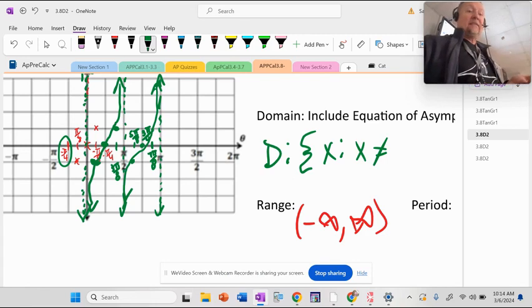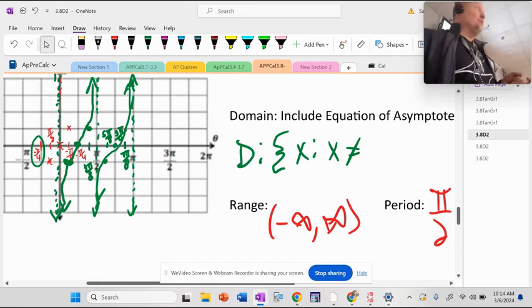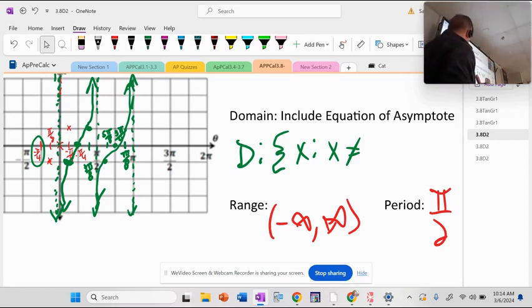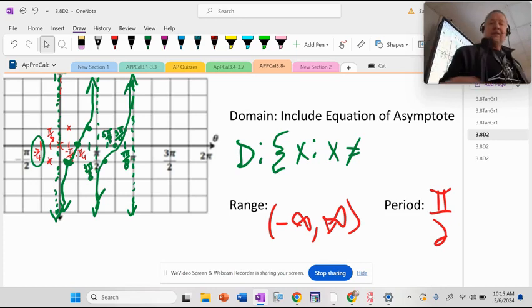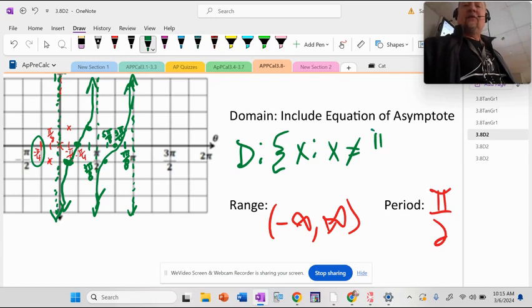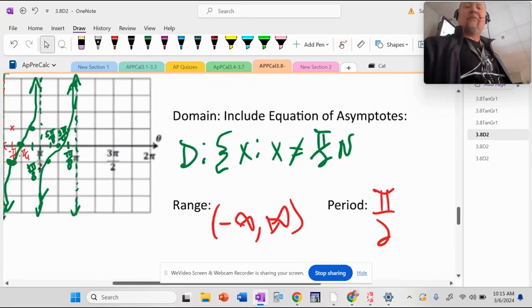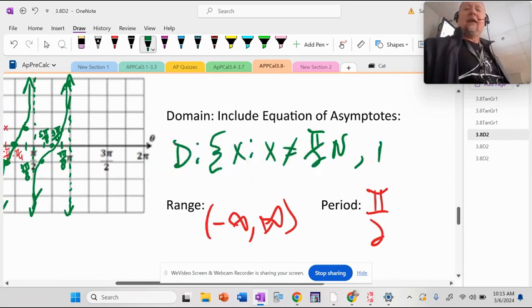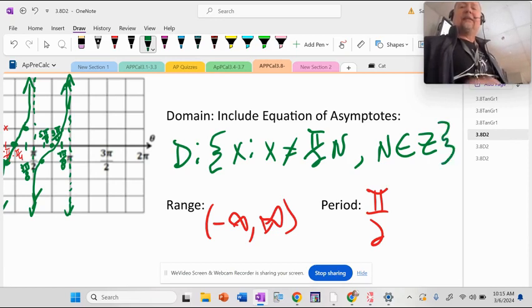Well, guess what? Where's your first asymptote? Right at what number? 0. So it's actually just 0 plus, and then where's the next? How far away are they from each other? Pi over 2. So really, to write that, you don't need 0. It's just pi over 2. Let's use n. Let's keep going back and forth. n, k, k, n. It doesn't matter as long as you define n as an integer, which is that n ∈ ℤ thing. It's actually a mathematically true structure. n ∈ ℤ means element of integers.